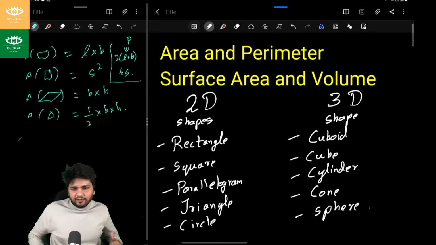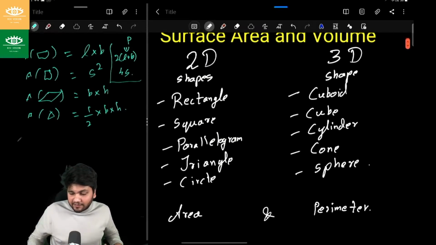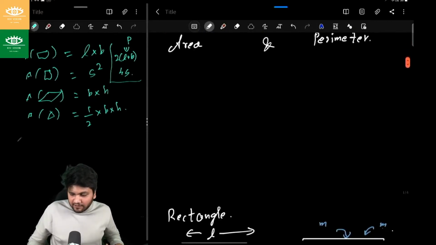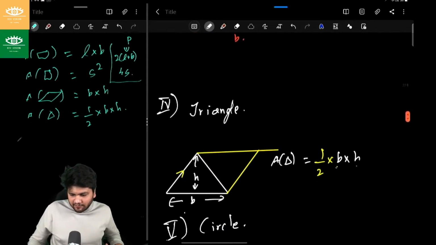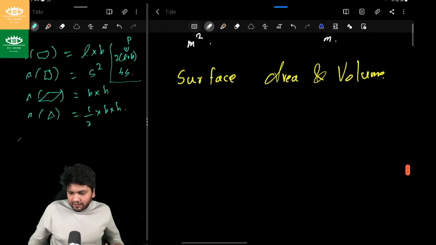In the previous video, we discussed area and perimeter. In this video, we are going to discuss surface area and volume, or basically we are going to talk about 3D shapes. Remember, I'm going to give you one tip which will be very useful throughout your academics with respect to surface area and volume, so that you won't make any silly mistakes, which I have already mentioned in the previous video. So anyways, we'll start with surface area and volume.